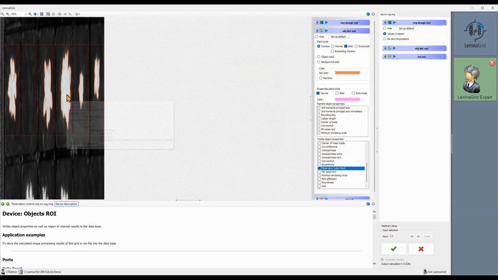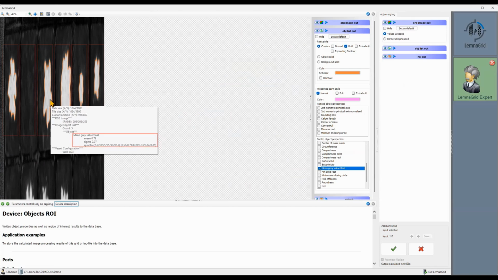If we check the tooltip, we see reasonable gray values representing the NDVI for each object.